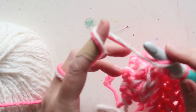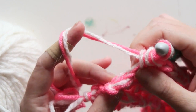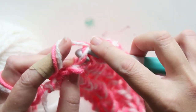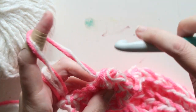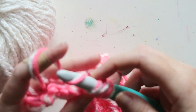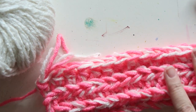For the last stitch I usually look at where my current stitch is going into and just yarn over and find a place. If you prefer the last stitch to be more sturdy or uniform, you could do it regularly. With this blanket I also did the last stitch in the back loop, so that's what I'm going to do now — but if you prefer a more sturdy edge stitch, by all means do that.